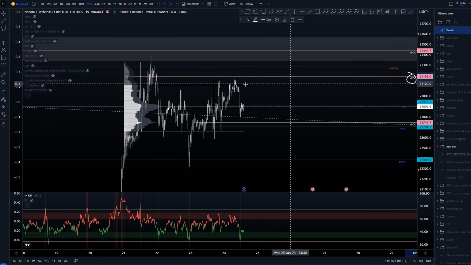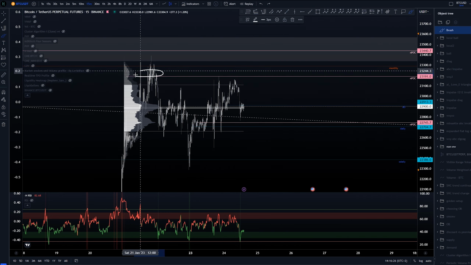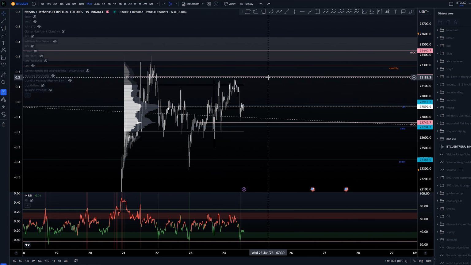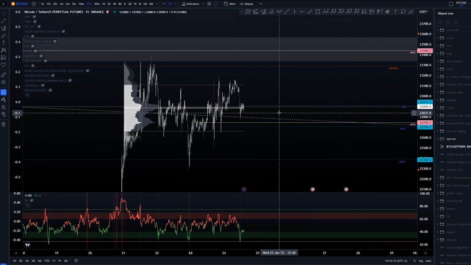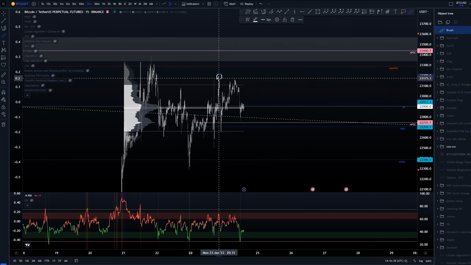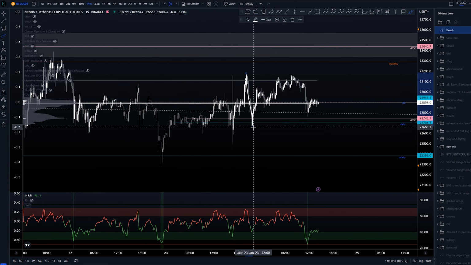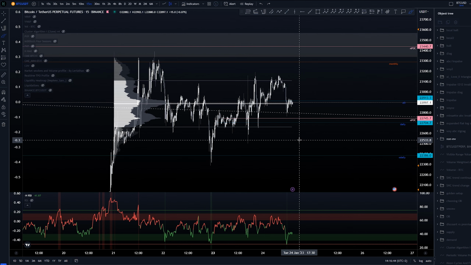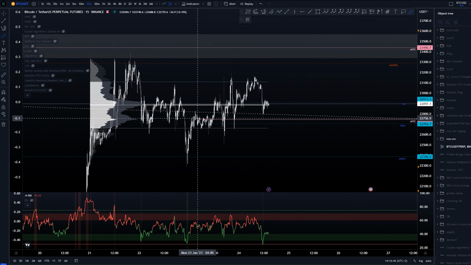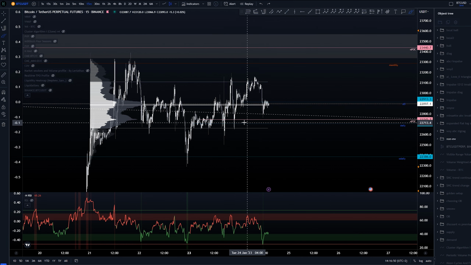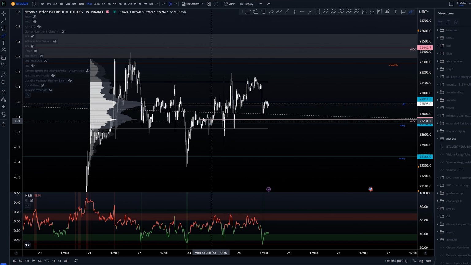We had the naked point of control of this area here, and we did tap that on Monday evening, my time at least. So this level is off the charts now, because it was tapped here, and we got a really nice structure coming down, probably a 5-wave structure, as it was looking kind of decent and impulsive. Yesterday's naked point of control is still yet to be tapped, but this is something to keep in mind as a potential level.